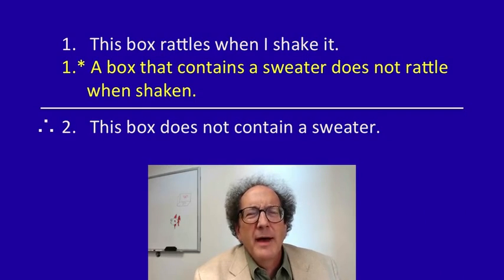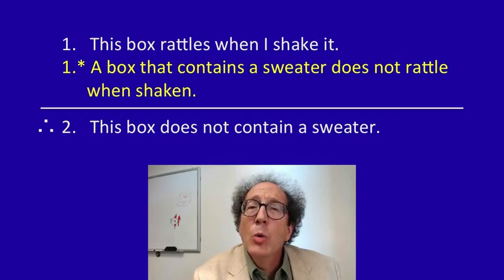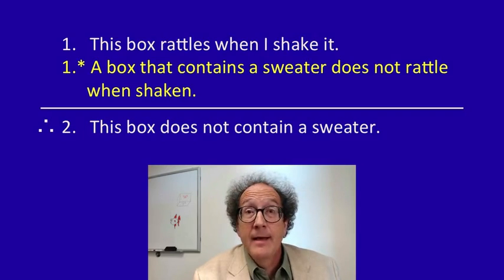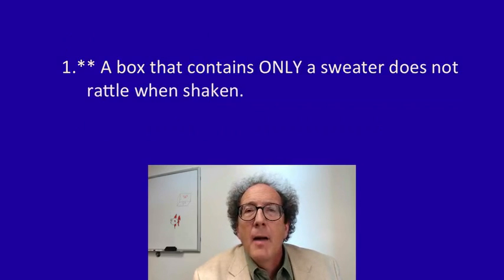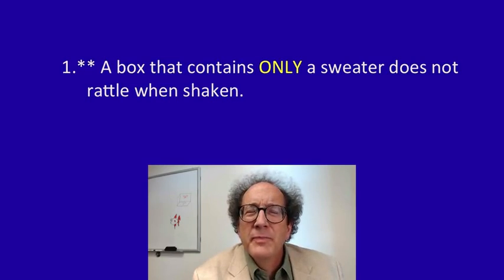How can we qualify this premise to make it true? How are we going to do that? Let me think. Oh, what about that little word only? We could add that. We could say a box that contains only a sweater doesn't rattle when shaken. But the word only, what exactly does that mean? We need to clarify that. What exactly does the word only exclude? It excludes something. That's the function of the word only. But what does it exclude?